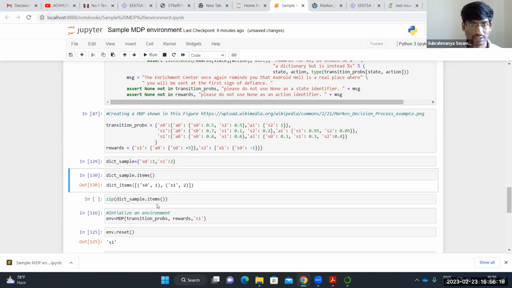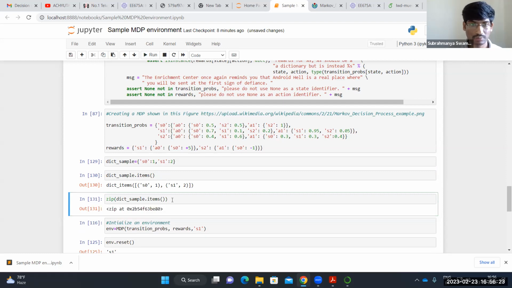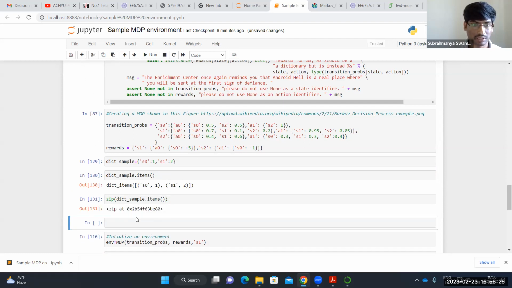If you try to zip it, it will create an object called a zip object.